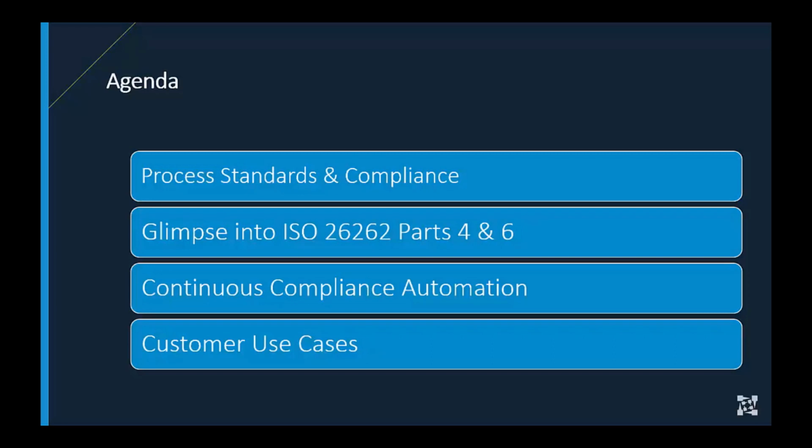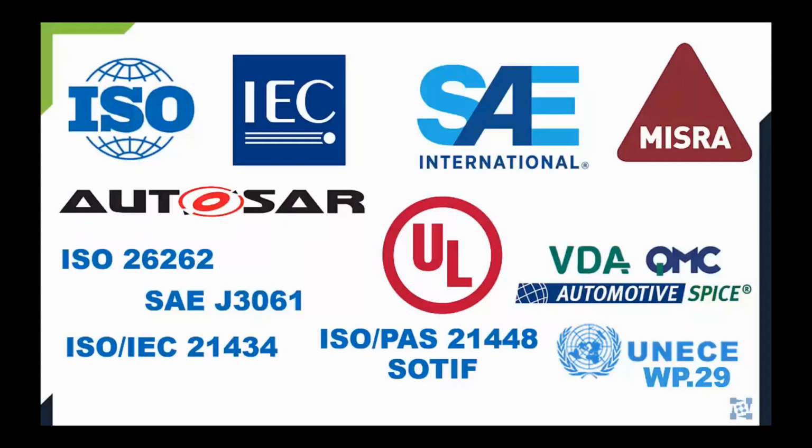So let's start with some of the standards that contribute to software verification and validation. There's lots of automotive functional safety standards out there today. You've probably heard of international organizations like ISO, IEC, SAE, and others. You also have organizations like MISRA and AUTOSAR that contribute to the development of software that is safe and secure through defined coding guidelines for C and C++. Now, these standards provide best practices of development and verification of software at various phases within the development process.